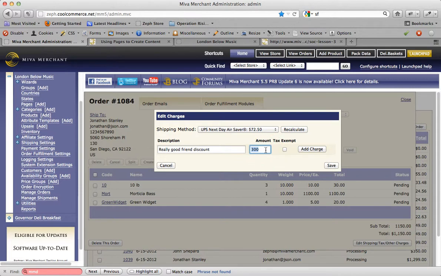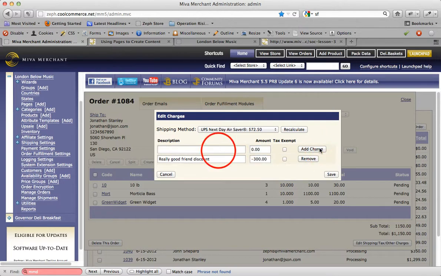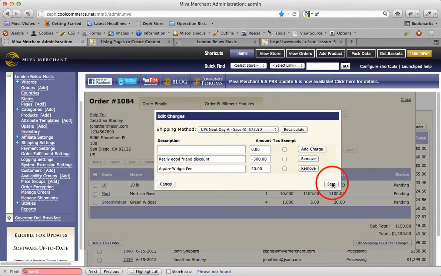When you're defining a discount, be sure to define it as a negative value. If you define it as a positive value, it's going to tack on that sum as a fee rather than a discount. So I'm going to click Add Charge, and you could also do the reverse. You could put an Acquire Widget Fee, and that's an extra $20 because they're kind of hard to get. So you add that charge and save.